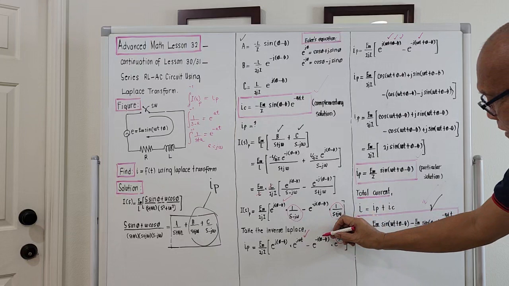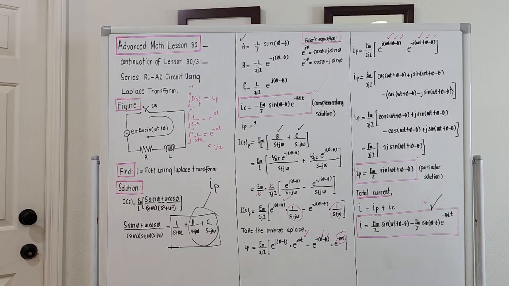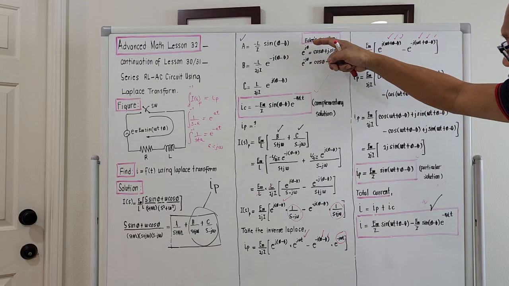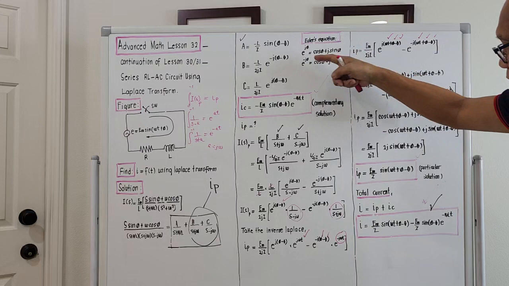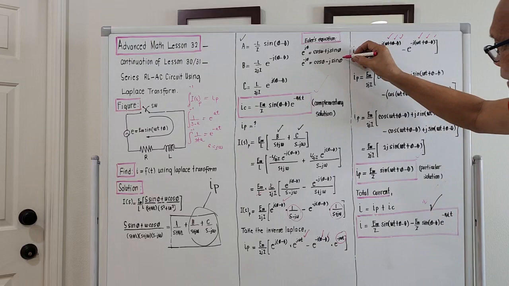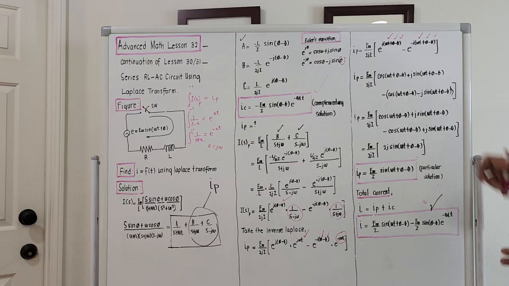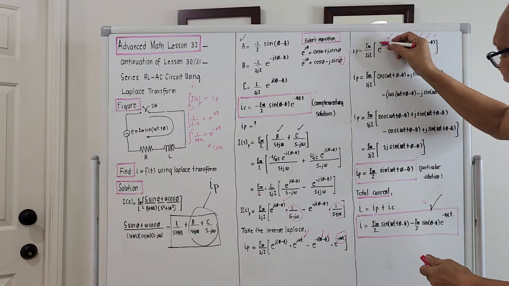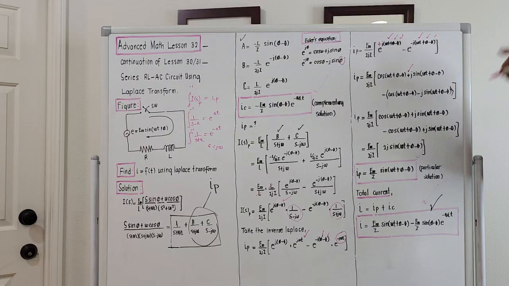Angle p minus theta. Okay, and again, if we try to simplify this one, we will use Euler's equation here. That is, in general, e raised to j of angle phi is equal to cosine of phi plus j sine of angle phi. And if this is negative, it will be the same cosine of angle phi, but if this is minus, this should be minus j sine of angle phi. In general, you could replace this angle phi here by any angle, and the expansion will still be the same. So if we try to simplify this one by following Euler's equation, it will be cosine of omega t plus angle p minus theta. This is plus, right? So this is plus j sine of omega t plus angle p minus theta minus, open bracket.